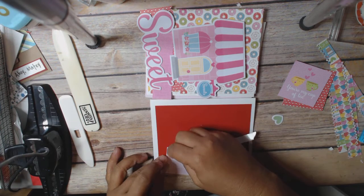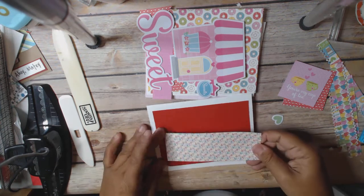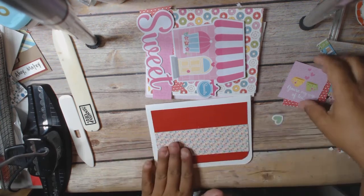I'm very, very busy this weekend because my son has his all-star games. But I wanted to get some of my crafting in.